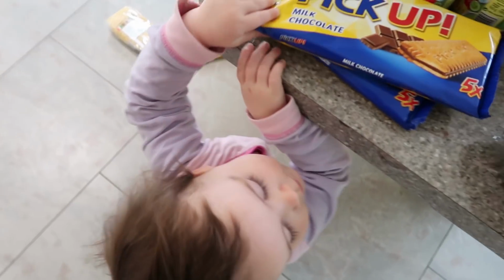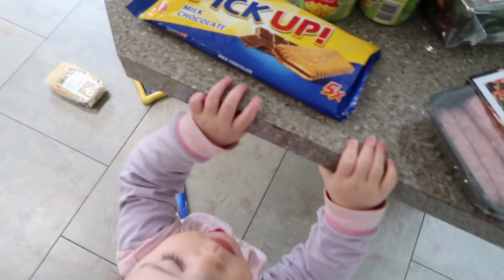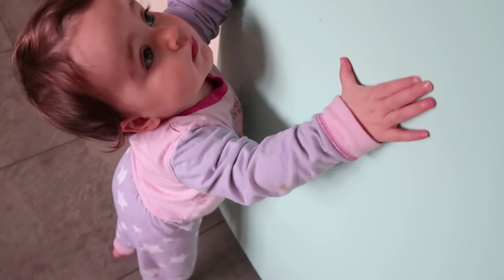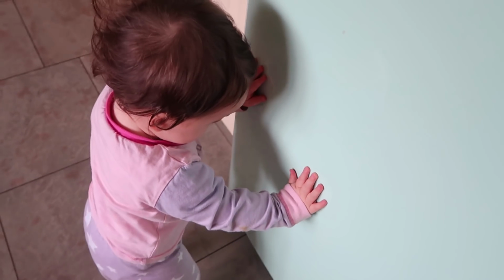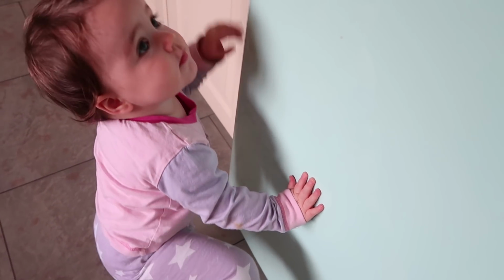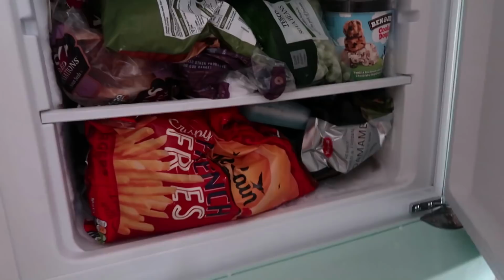Someone's helping, I think. Are you helping? They're biscuits. Yes. Come on then, let's put all this away. You do the fridge bits. You going in the fridge? Marnie loves the fridge. She likes to pick everything out and stack it all over the floor. Don't you? Or has Aiden come to spoil your fun?